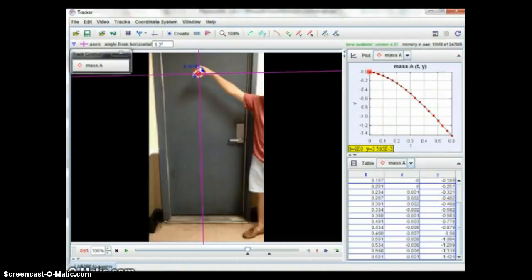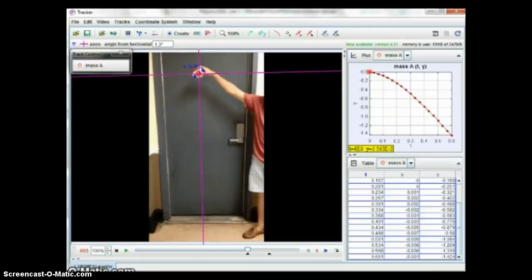So, first on Tracker, I prepared a video of myself dropping a ball of paper towels, and set the diameter of the ball with the calibration stick, which was 0.083 meters. I then placed the axis to follow the object as it fell in the negative y direction. As you can see, I tilted the axis just slightly to match the ball's path. This is most likely due to the camera being slightly off center when recording the video.